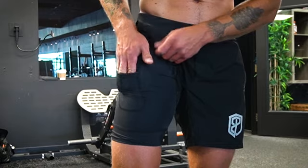So if you have a modern day phone or a phone from the last 2 years, it should fit in the short pretty well. So for example, on my short runs, I like this short because it actually holds my phone in the compression liner pocket. But now let's talk about a couple of cons that I have with the Versatile Short.